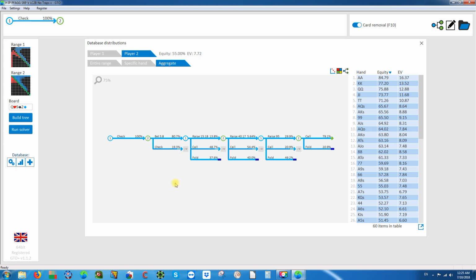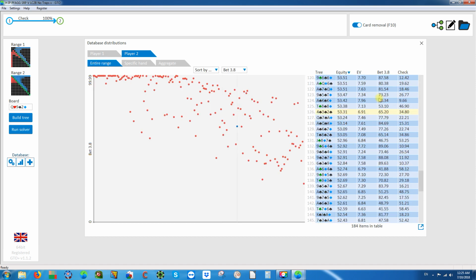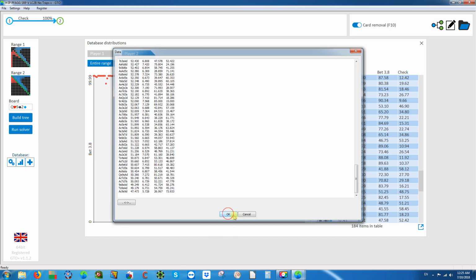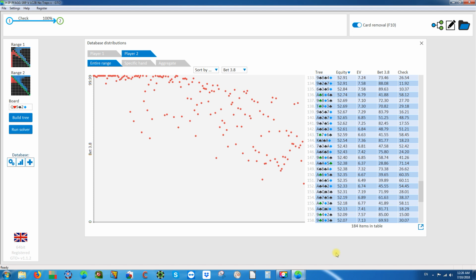I just want to make a quick note here, and this is something you'll encounter when you work with this. When you have the entire range, you can click on this icon, the square here with this little arrow, and it will give you the results in plain text. You can copy and paste those results into an Excel sheet, and then you can average categories like the average equity, the average expected value, the average frequencies of the 1/3 c-bet, etc. Because you can't have those results in the software itself. I asked one of the creators, Scylla on 2+2, and he said they will work on this because it should be quite simple to do. But you don't have this info here, so it's quite interesting to look at.